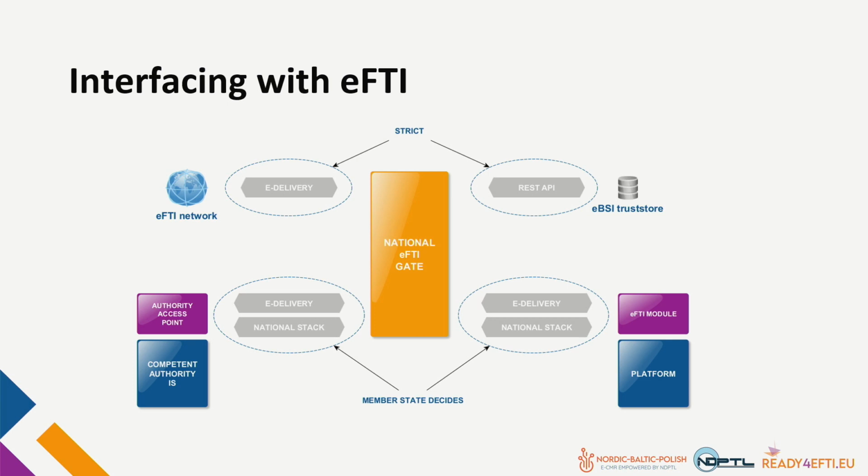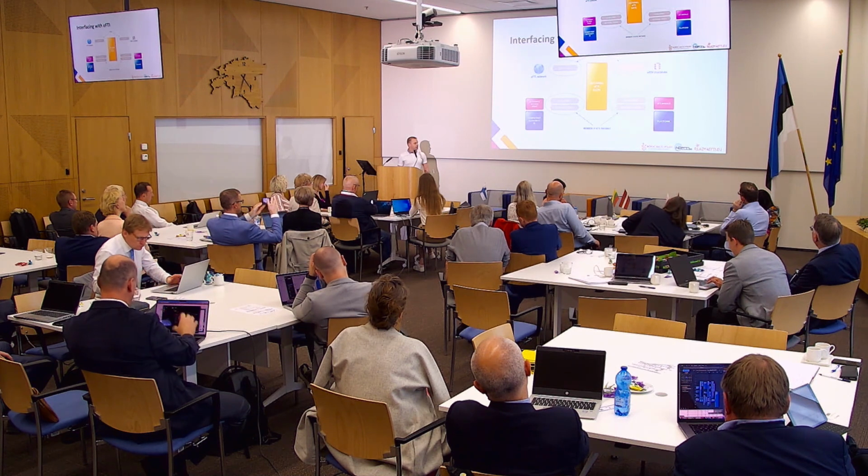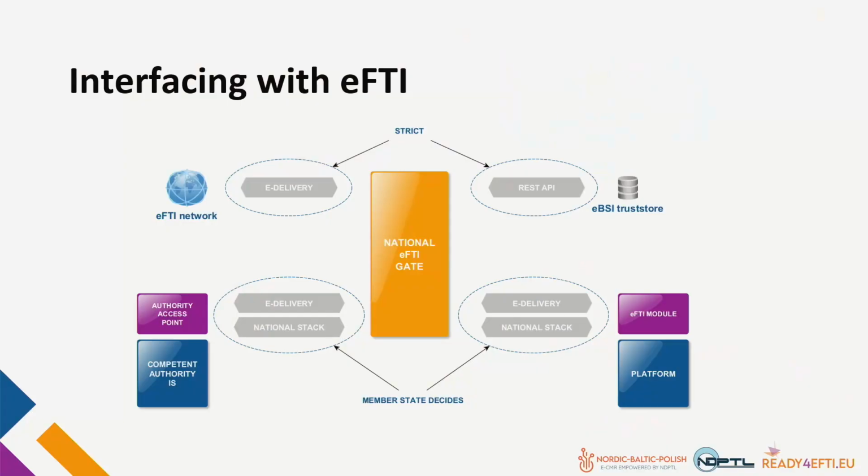Now, the message exchange or communication stack, we have those gray box arrows. Each member state has its own right to decide which stack to use. In FT we recommend the delivery, but it's not mandatory. A member state can pick its own stack. Estonia will probably pick the X-Road system, but that's what Estonia does, and others maybe choose their own.